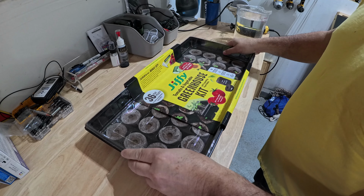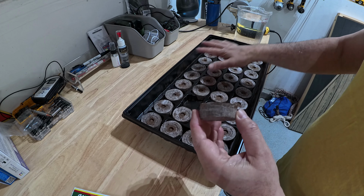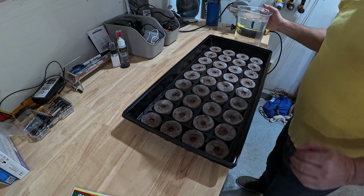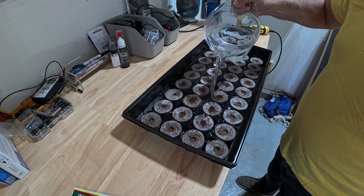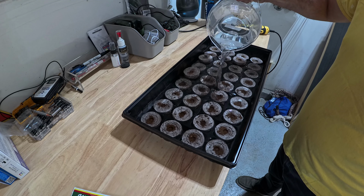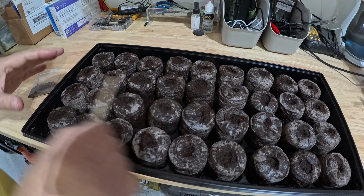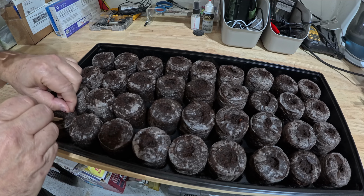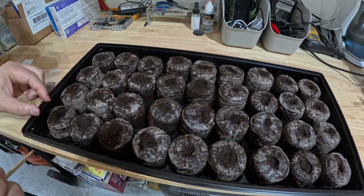So I have this greenhouse kit that I picked up at the local hardware store. So these are peat pellets. They're about a ½ inch thick. So I'm gonna add some water, and once they get to about 2½ inches, you can drain any excess water. Now we're just gonna wait. So I added a little bit more than 2½ quarts of water to this greenhouse kit. Now what I'm gonna do at each pellet, I'm gonna move back the netting a little bit, and then I'm gonna make a hole, maybe about a ¼ inch deep, and I'm gonna put the seeds in there.